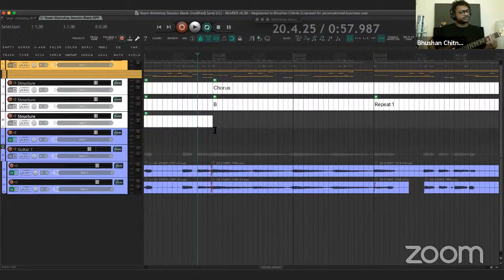Say your root is A, and if you start from A, your A is 1, B is 2, so on and so forth. Your C sharp is 3, your D is 4, your E is 5. So if you take those notes and those numbers and make chords out of it, that's when you come up with the diatonic scale.